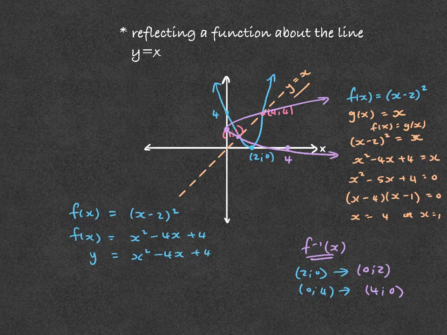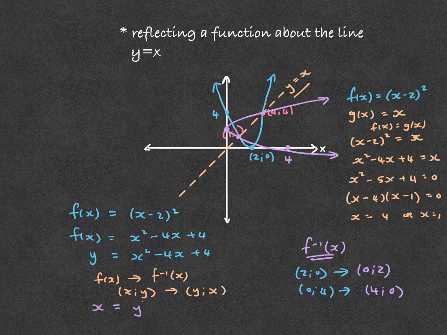Now what we're going to do is find the inverse. In other words, your normal function is going to become the inverse function. So what does that mean? If we're finding the inverse, remember that (x, y), what does that become? What happens to all the coordinates if you reflect about the line y is equal to x? Well, x becomes y and y becomes x. So simply, if you're going to find the inverse, that means x is going to equal y squared minus 4y plus 4. The x's become y's. Saying it in a simple way, the x's and y's swap.